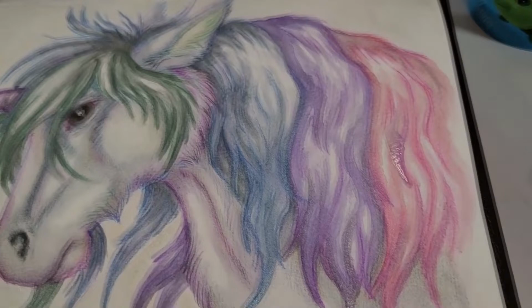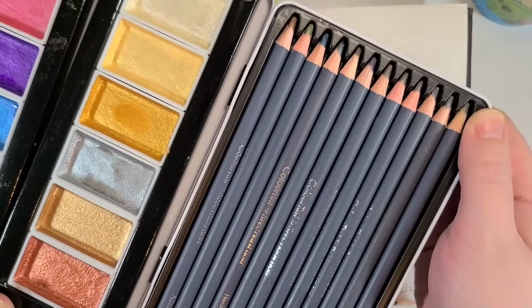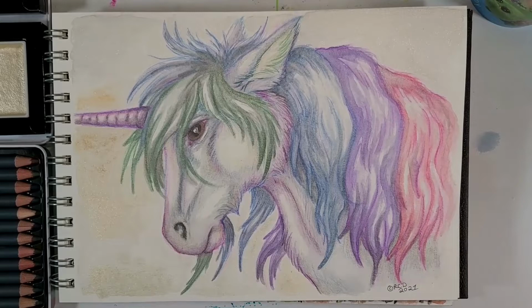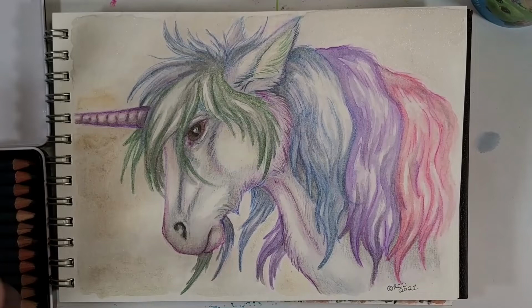Okay, so I gotta say that these right here, all of these were just some nice, fun, low-pressure art supplies, and I just enjoyed using them. So, that's the bottom line. Overall, I would say that both the metallic paint sets and these tinted pencils, all of it, worth it.